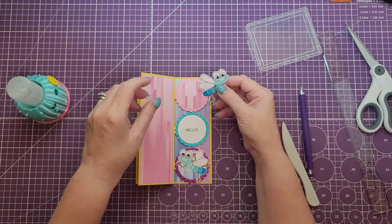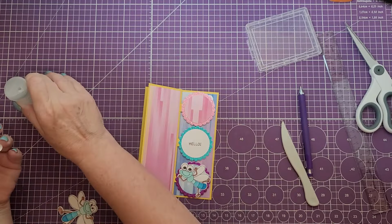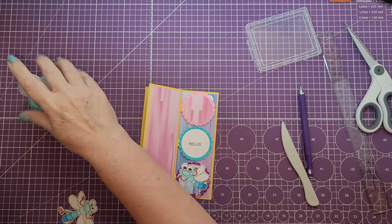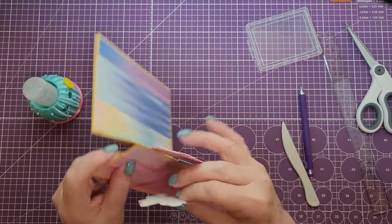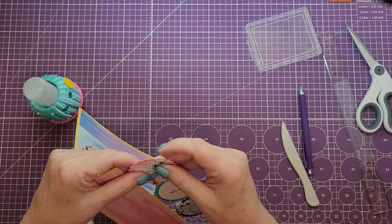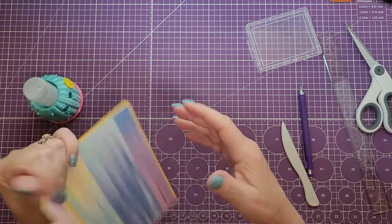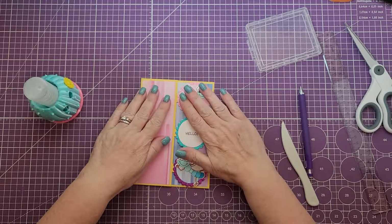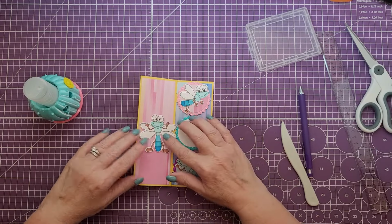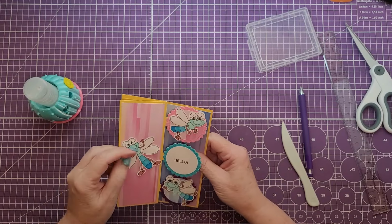And then we'll glue this last one onto the top. So again, I'm just lining it up to make sure that his eyes and his wings are lined up in the same position. And then just go ahead and push that glue in. Then I've got the other dragonfly. He's just going to be in the front. You just want to make sure that when you glue him down, he's still open, but he doesn't hang over the edge of the card.